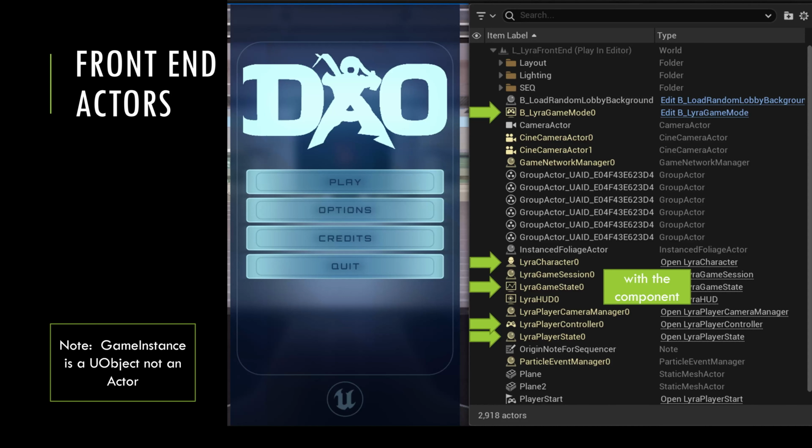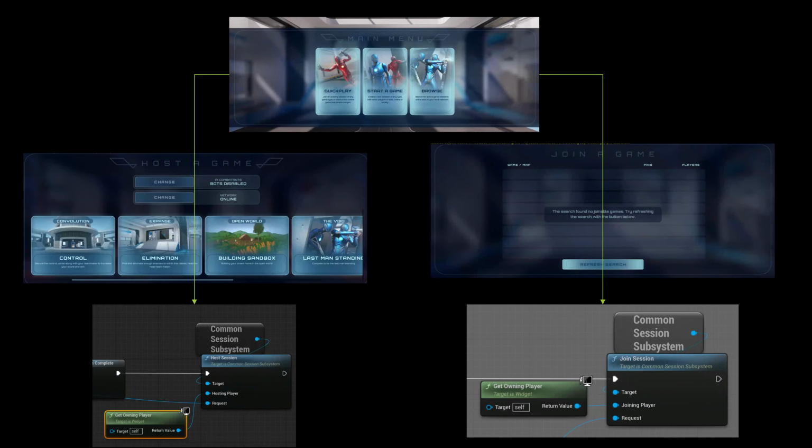You've got a main menu, and you'll make your various selections in that main menu. So you'll either do a quick play or a starting of a new game, or browse for an existing game. An example is where you're going to host a game.